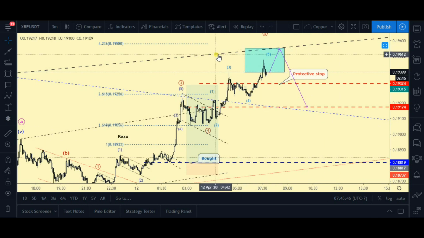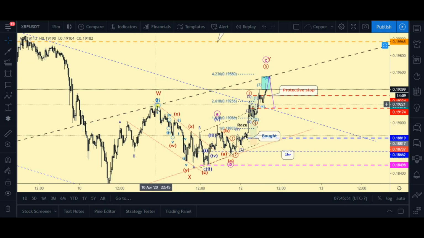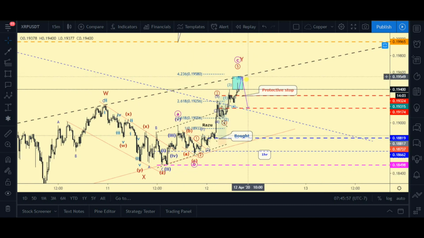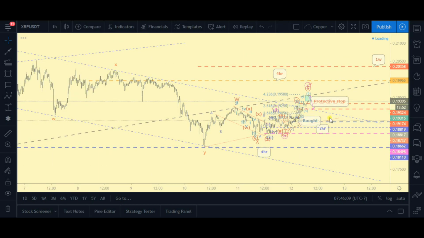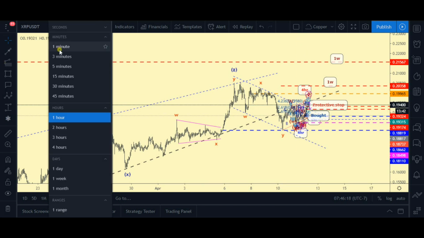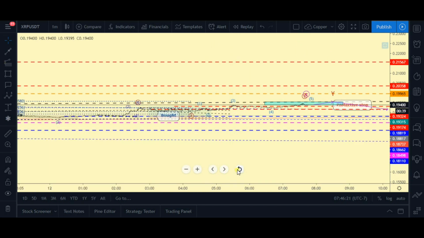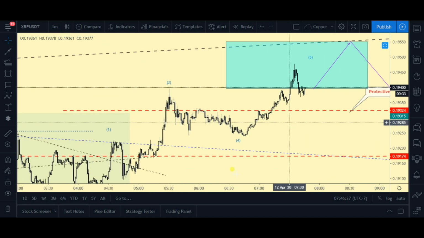And if we look at this trend line in a longer time frame, the 15 minute chart, what we can see is this trend line was a resistance at this area, and now the price is moving in the same area, so we are expecting resistance here, and the fifth wave also completes right here. And if you look at the 1 hour chart, we can see that this is a very strong trend line which was broken and is now acting as a resistance. So this was a successful trade.